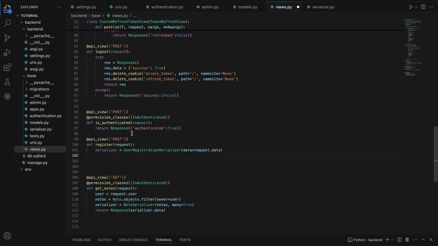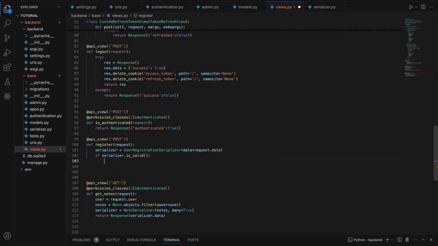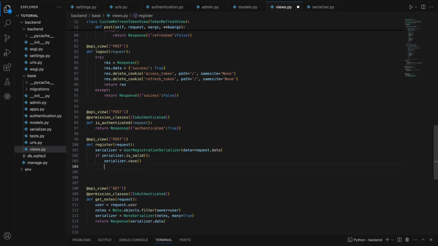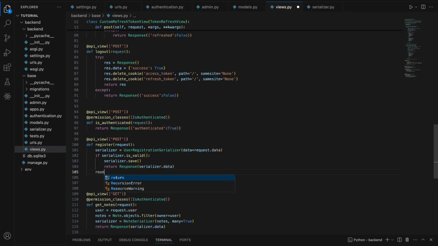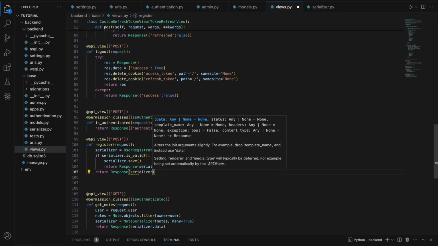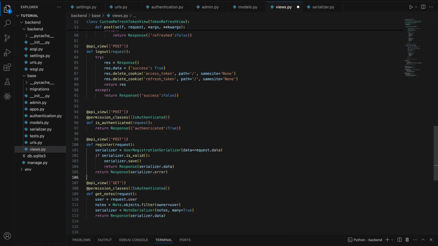So what's passed in from the body of the front end or Postman or whatever. So if the serializer is valid, we're going to save it, and we'll return the serializer data. Else we'll just return an error. So that's the last function we need to create for all our APIs.